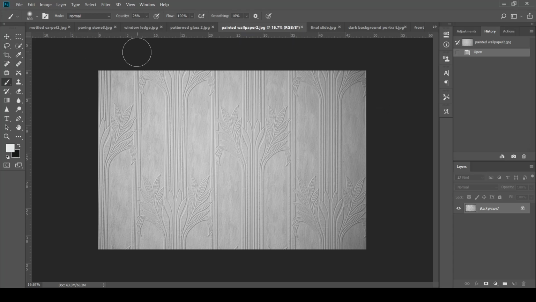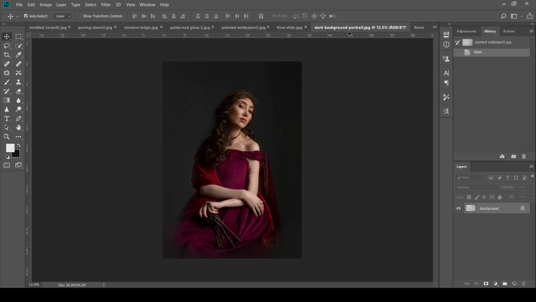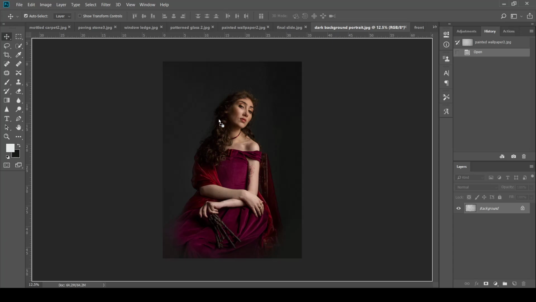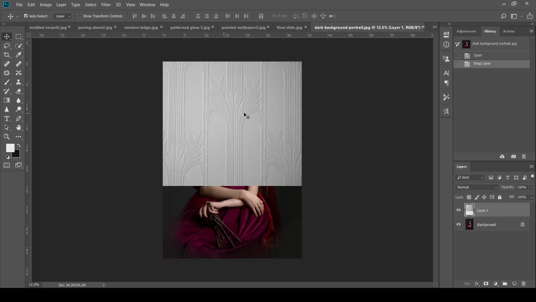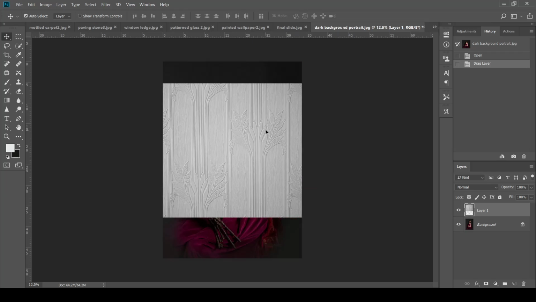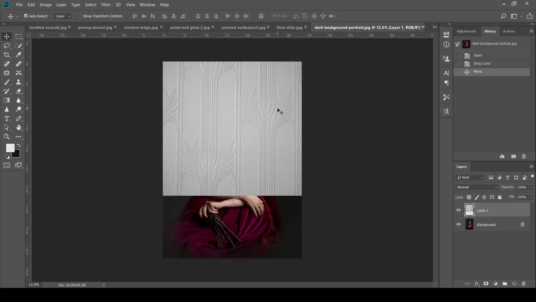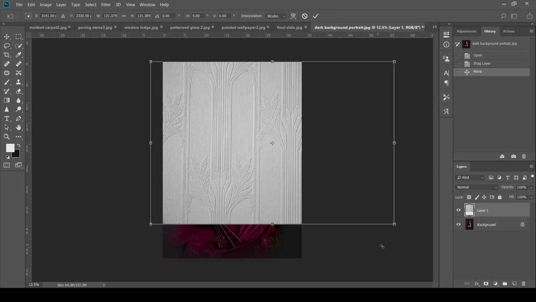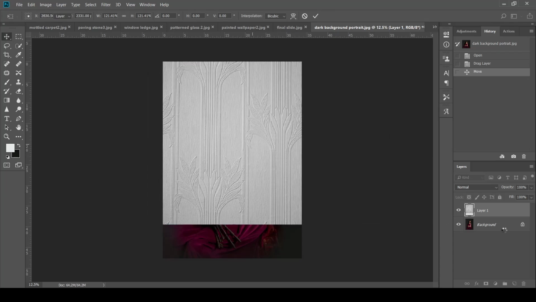So just as a quick reminder, when we're moving a texture onto an image, I'm in my left hand menu. I click on the move tool. I'm grabbing the texture. I'm on a mouse, so I'm keeping my left click down. I'm going up and bringing the cursor down and then dropping. And this is my texture here. So I'm going to do Control T. Just going to enlarge that texture a little bit. And let's see how it affects the image.